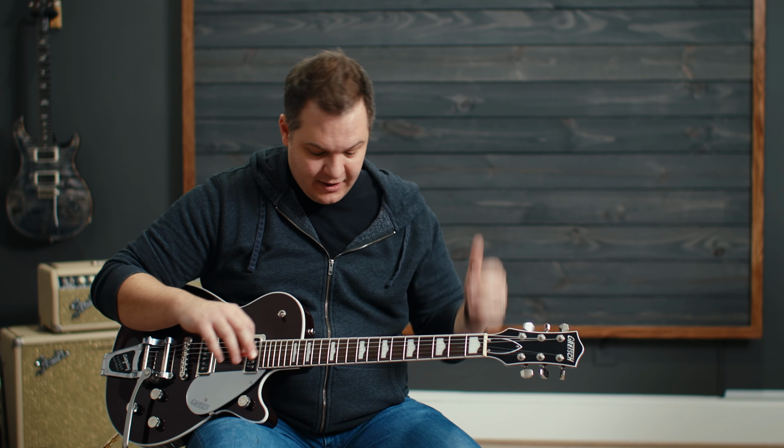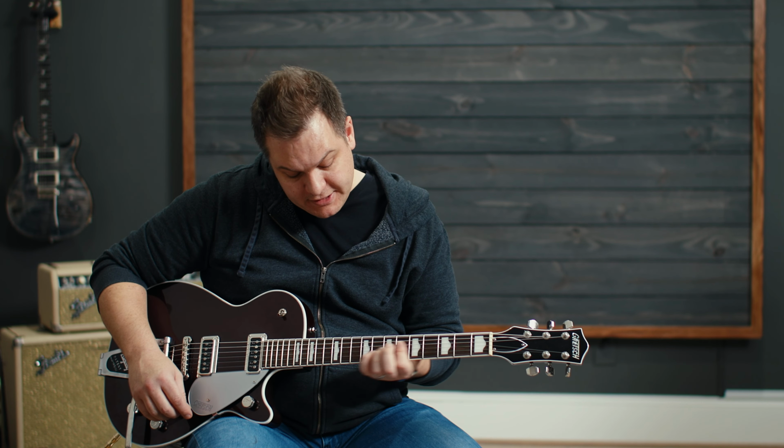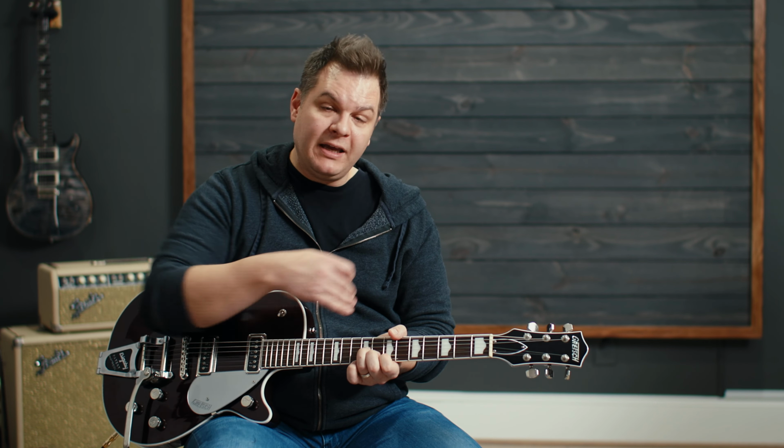I typically, for tone on this section, stay with the same tone because this is coming out of that big, big chorus. And actually, if you play those shapes, you end on this E minor shape right here, your finger is already there. So it just makes it really easy to transition to it.